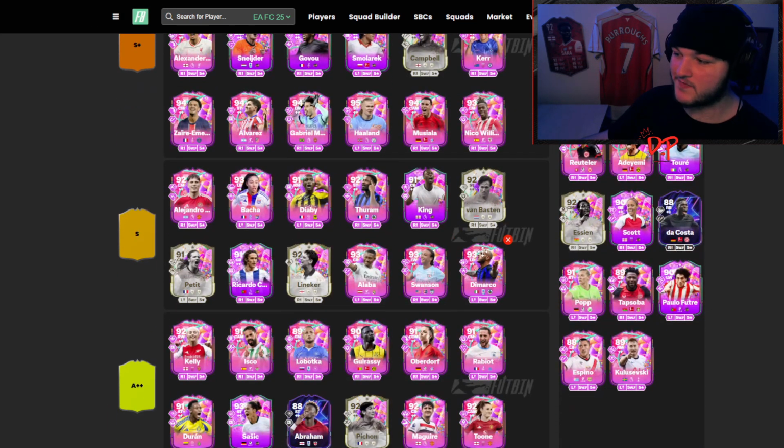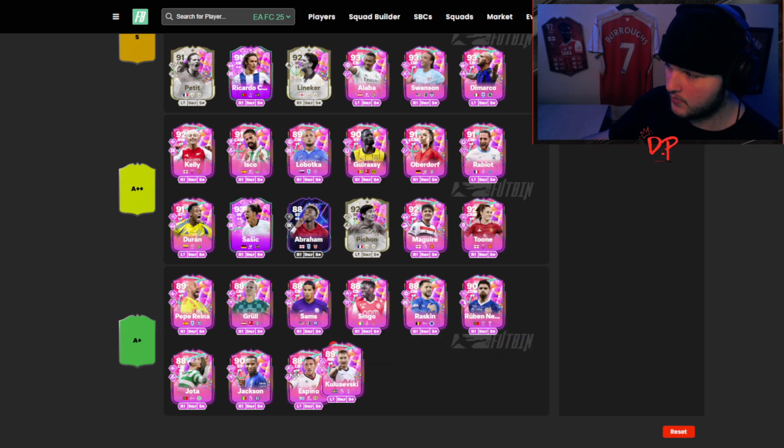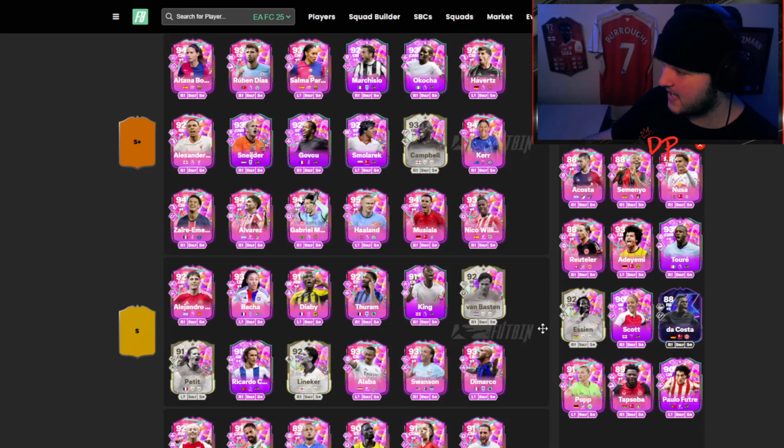I think we're going to do lots of the fodder ones now, just to clear it up a little bit. So all of the players going into the A+ tier for me is going to be Espino, the new objective, and Kulusevski, the FUT Birthday objective, who I'm really disappointed with this Kulusevski card, lads. He's got not a singular stat over 90, which is disappointing, man. So yeah, Kulusevski into the A+ tier.